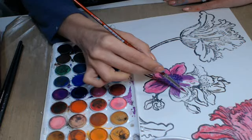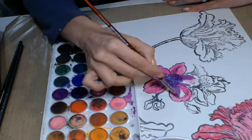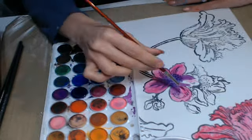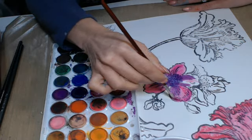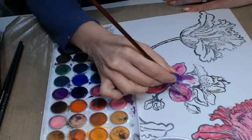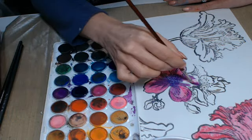And at the end of all of this, I will be adding some white and such to my petals. And I just want a little bit of purple right here, a little bit of that darker purple for some shading. Okay. So I'm not cleaning my brush off because I do want it to be a little bit darker. Same thing right here.